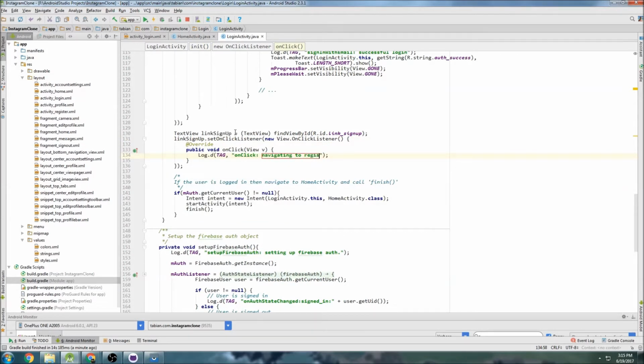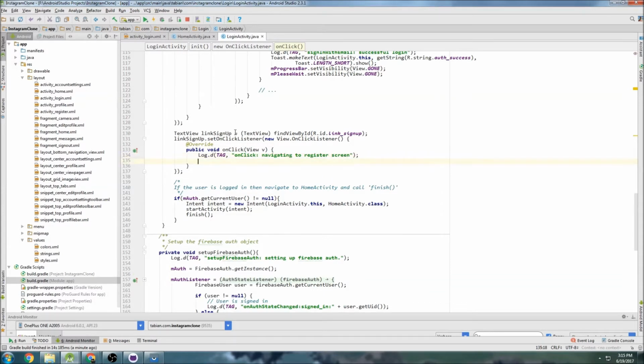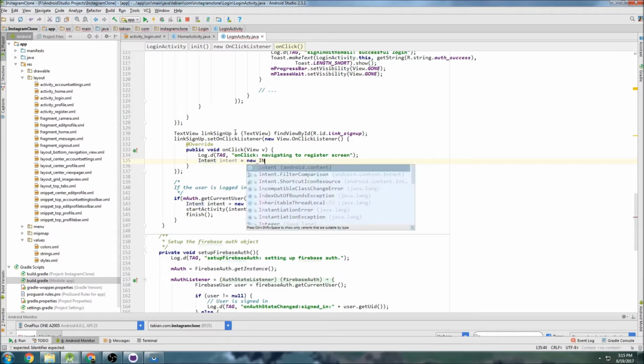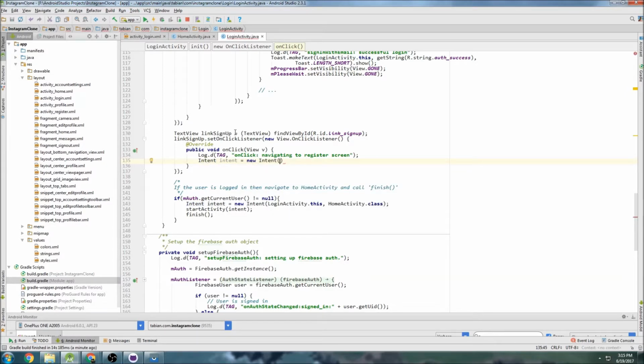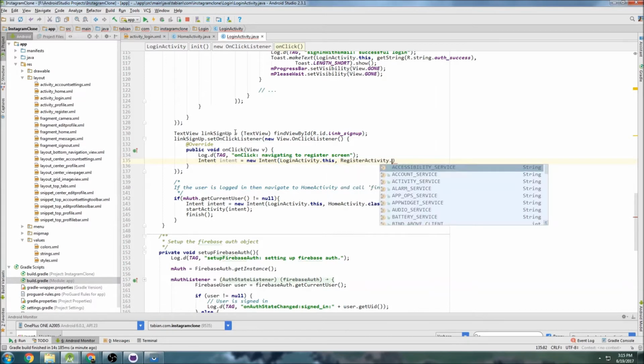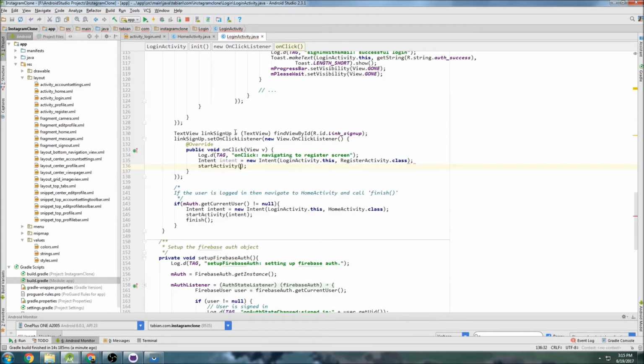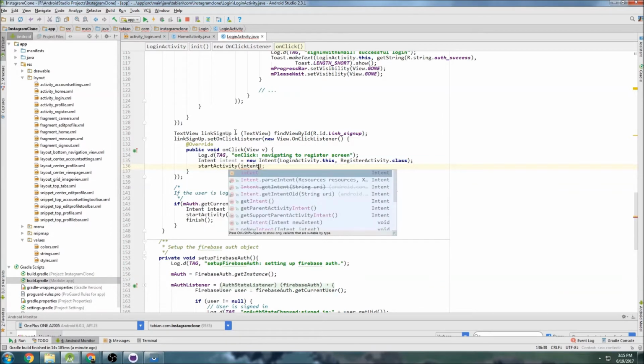To register screen, we just need to use intent equals new intent, and this is going to go from login activity dot this to register activity dot class, and then start activity intent.